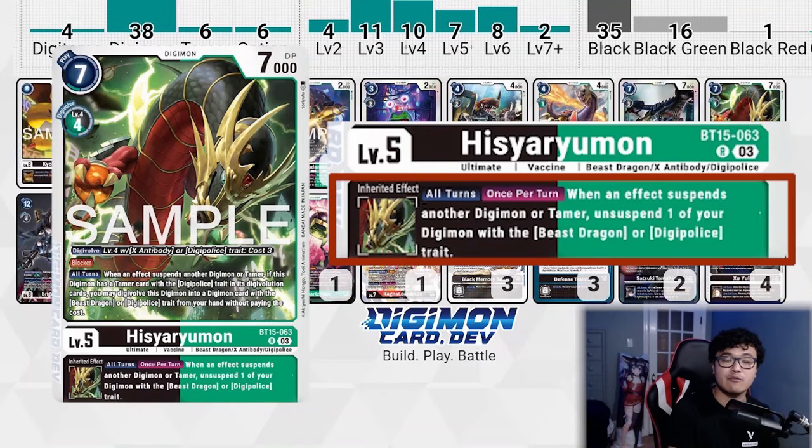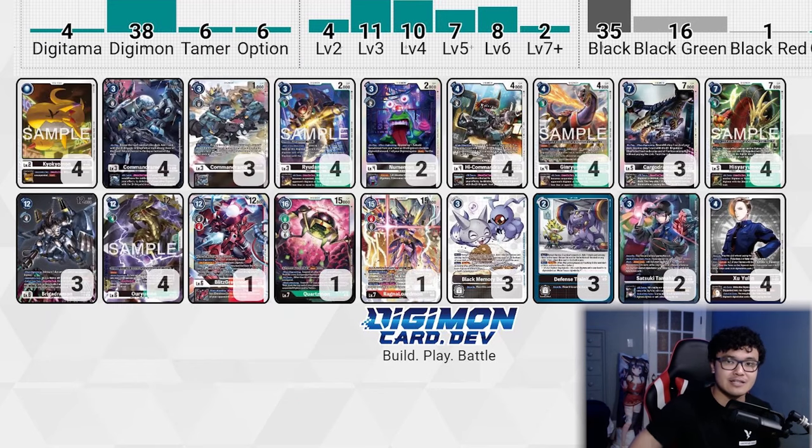It also has the inheritable effect of whenever another Digimon is suspended by an effect, we can unsuspend one of our other D-Brigades. It doesn't have to be itself, so that is very useful for giving some much needed pressure, but we can also trigger that effect ourselves as well thanks to the effect of Shuyulin.